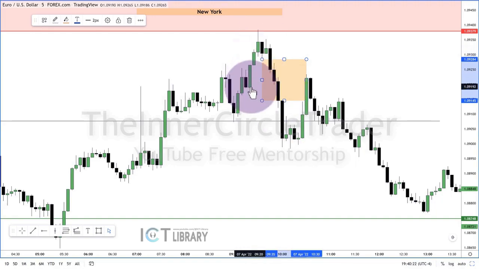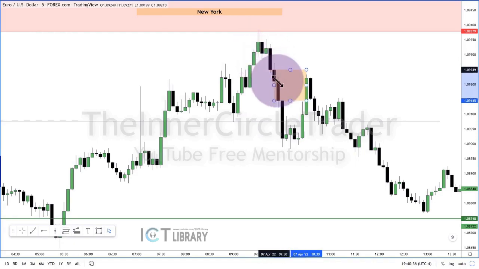that's enough for me, and take that over here, and then we have this imbalance. So in my mind, this imbalance is sufficient. We don't need this one, and you wouldn't expect that last up close candle to be traded to. So this is the ideal scenario that I think the mentorship on YouTube should be looking for.